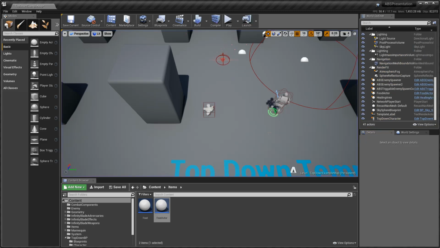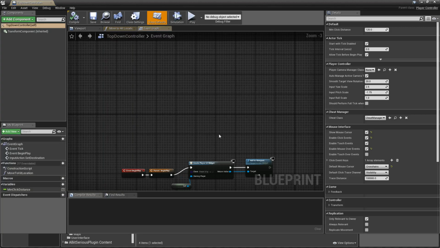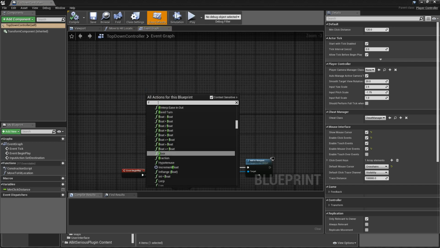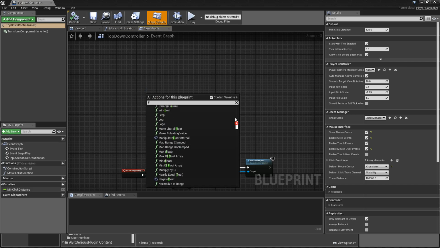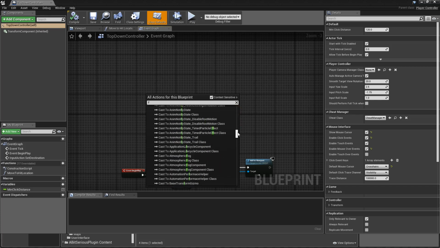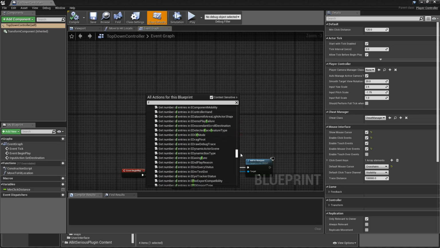Let's stop it. Now let's go to blueprints, top-down controller, and let's create an event when we press the F key. Let's look for this event. It's quite hard to find it.